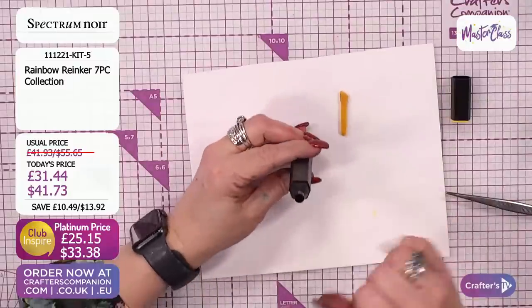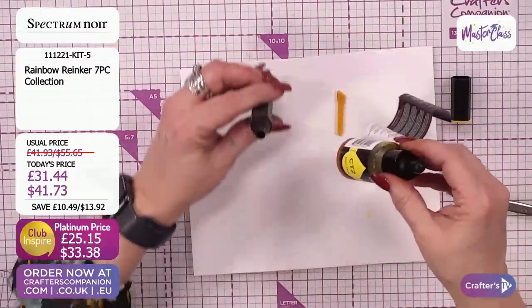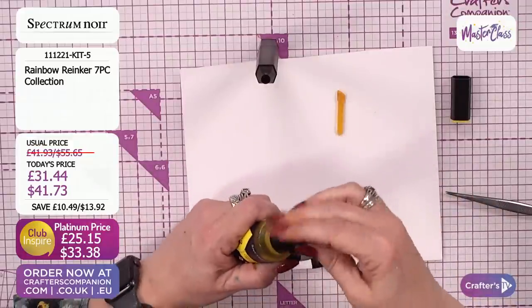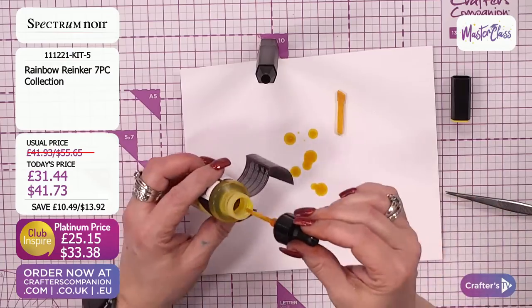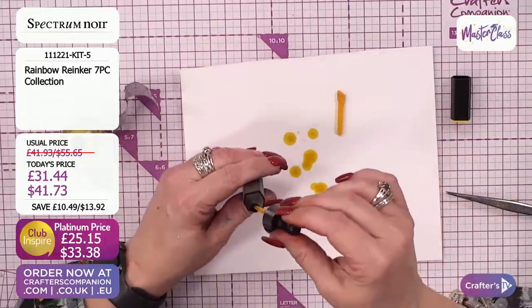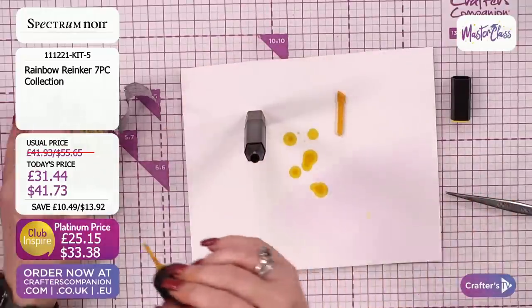And there's your nib out, and now here is your system. It comes in a little pipette. I'm just going to put that there because the paper's a little bit warped, but I'm going to show you. It comes in a little pipette. I'll just drop that on there so you can see. It needs to be a small pipette for the reason that it pops into there and then you drop the ink in. And that is how you re-ink a pen.